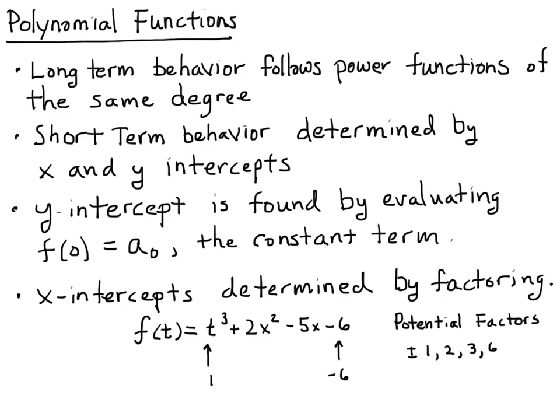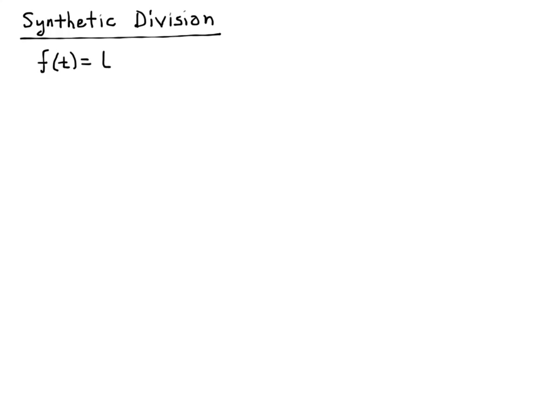Now, you may end up with some polynomials where you have a lot of candidates to try, but at least you have a finite set to try. So let me give an example of one. I don't know if you remember how to do synthetic division or not, but synthetic division is really helpful here because it makes your factoring go much, much faster. So let's say we have this polynomial. What are the potential factors? It's the ratio of the constant term divided by the leading term. So this would be -6 divided by 1, or all the factors of that. So it would be plus or minus 1, 6, 3, 2.